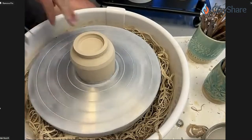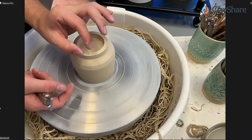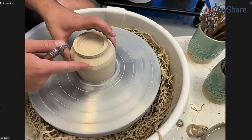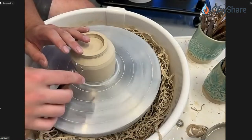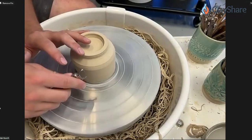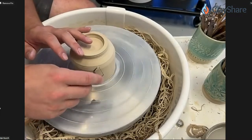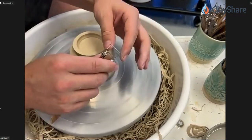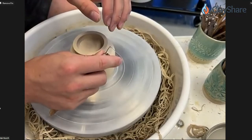Okay. When I go down the side, I know my walls are a little less than a quarter of an inch. And so I'm going to take off a decent amount of material right here and just kind of go straight down. When I'm going onto the side, I'll switch. Rather than holding like a pen or pencil, I do switch sometimes to holding it more like this, and I'll actually put my finger all the way up on that blade. It's thin enough to cut clay very well, but it's not actually a sharp blade. So as long as I'm not pushing on it too hard, it's okay.